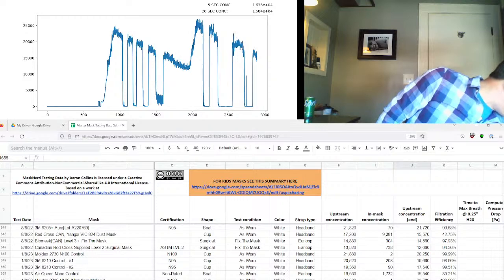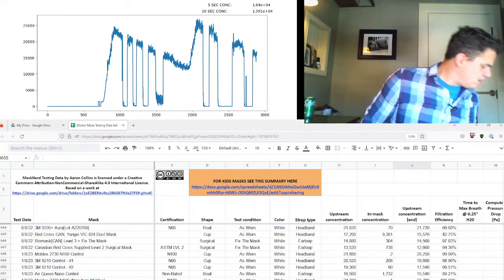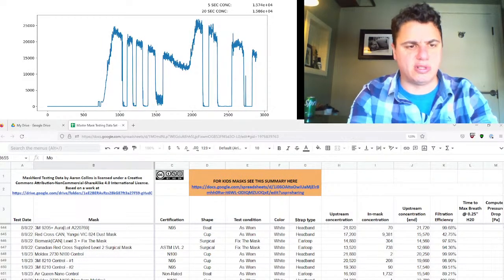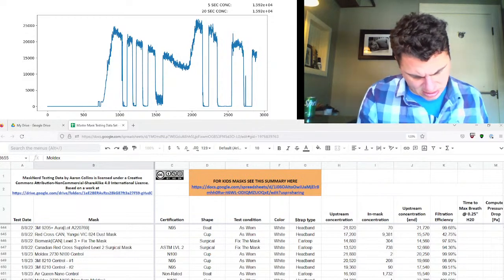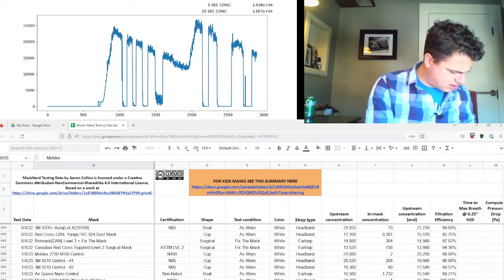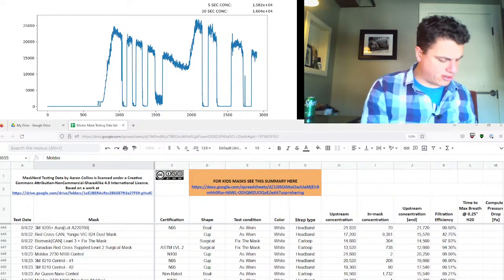All right, now we can move to the P95. Kind of a rarer mask. Moldex. What's the part number on the P95? Yes. 4300.